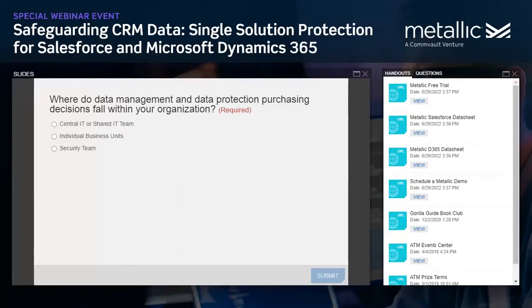Yeah, so we had a slide on that. The backups for Metallic are backed up in our own instance of Azure, and we have that air-gapped. And it's encrypted. We encrypt in flight and at rest. It's a very secure environment. Matter of fact, it is FedRAMP certified. And for Salesforce, we also support GovCloud and GovCloud Plus. And to get those certifications, we have to have a secure system.